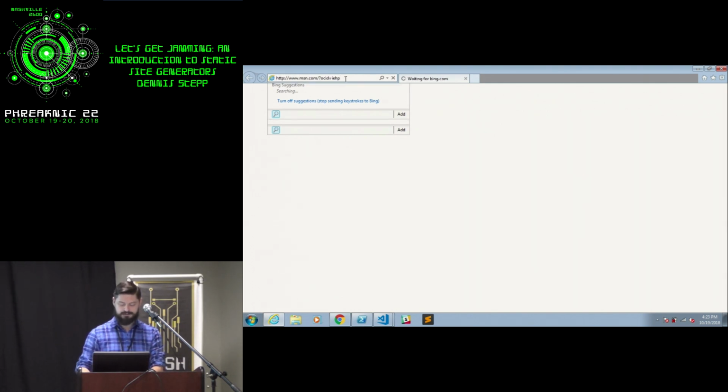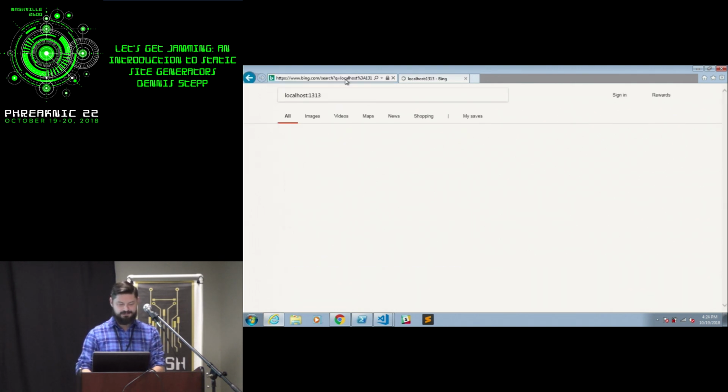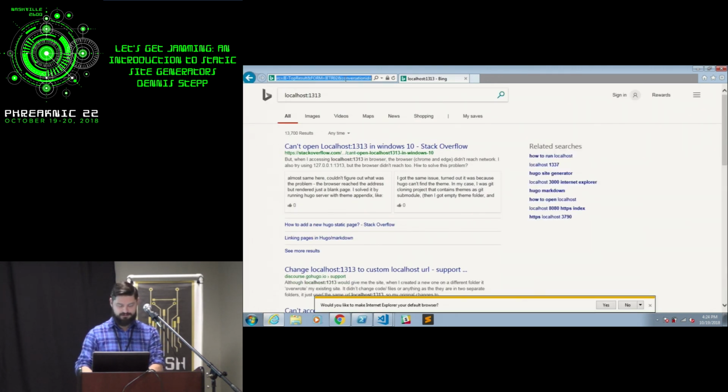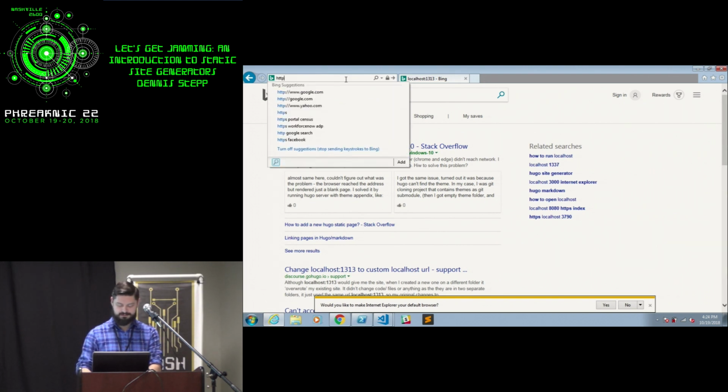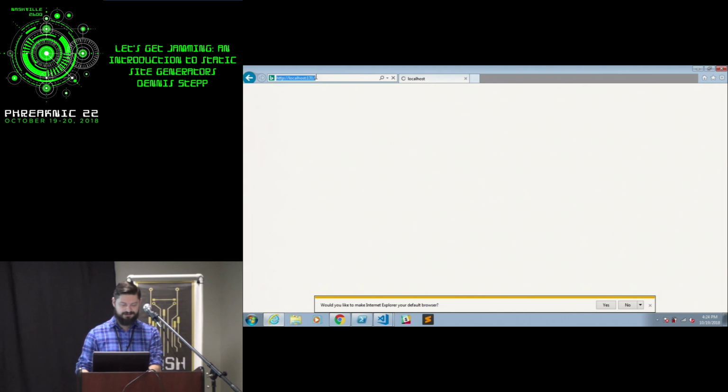Tell me more about localhost 1313. You have to put the whole URL, HTTP. Can't open your localhost 1313. There's a Stack Overflow article for it. Oh my God. Ah! There it goes. We feel the pain. And there you go. There's a static site running in production. Great.